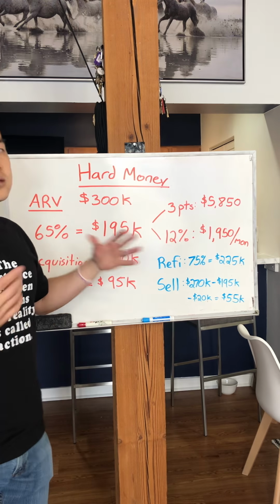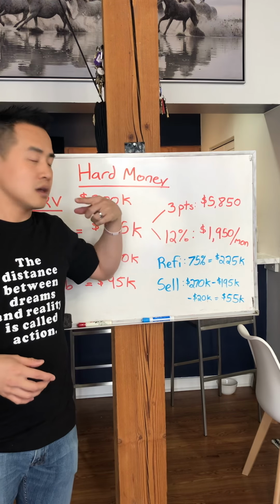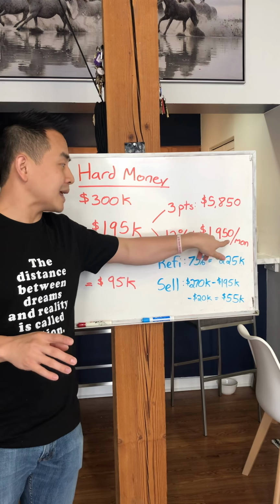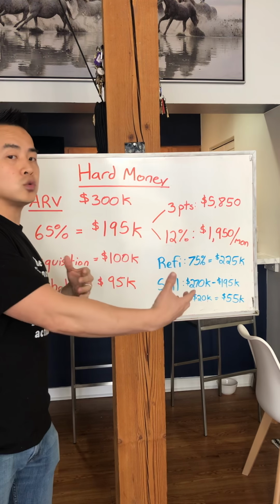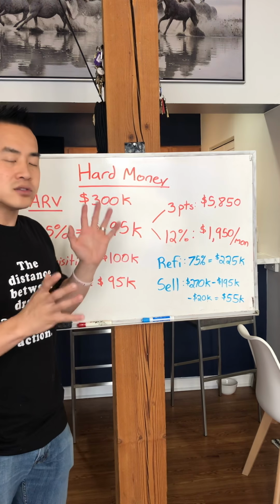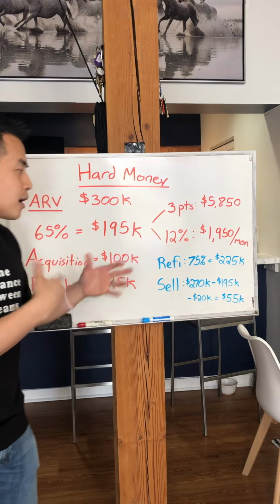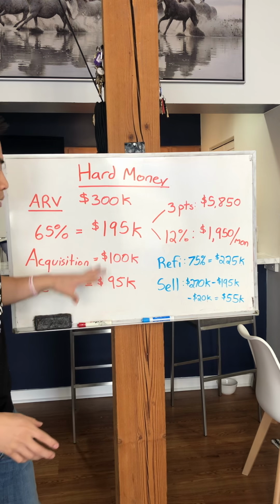And some lenders want that up front. But they definitely want these things. And even some lenders might lend you this money as well, the monthly interest. So they'll lend you 12 months of interest and then charge you interest on the interest. So just understand what they're doing and how they make money. But then what you got to understand is how you make money.